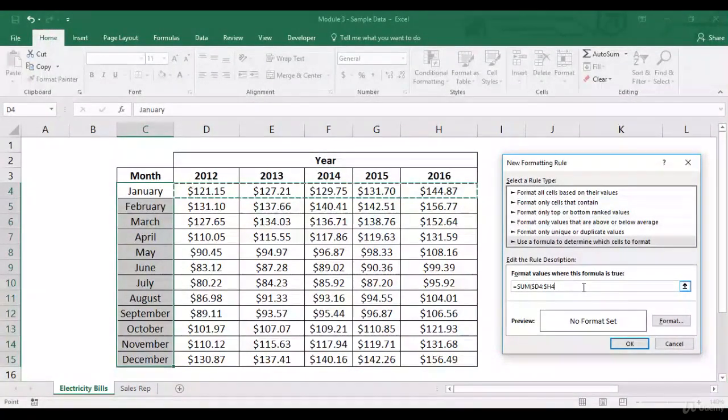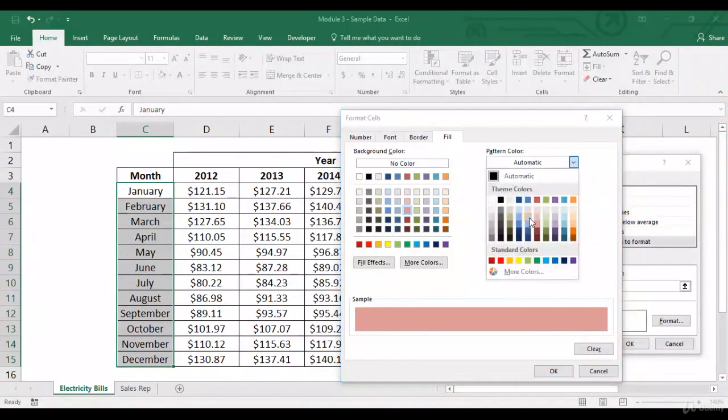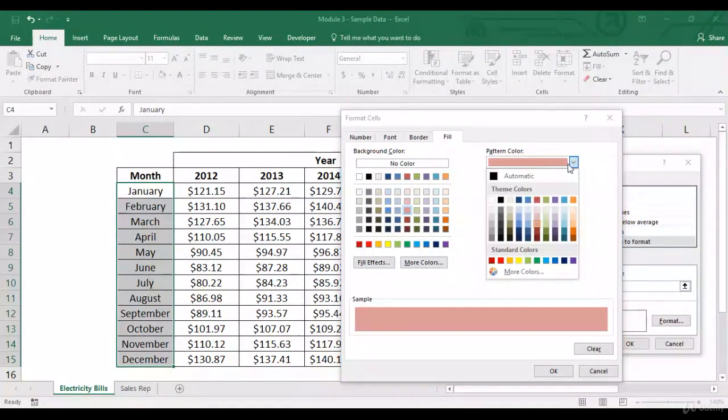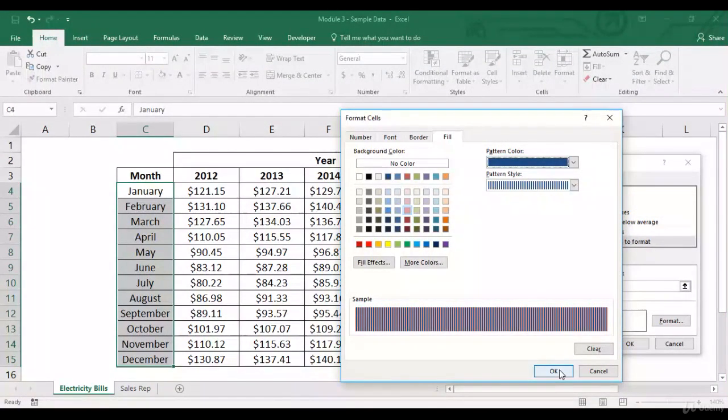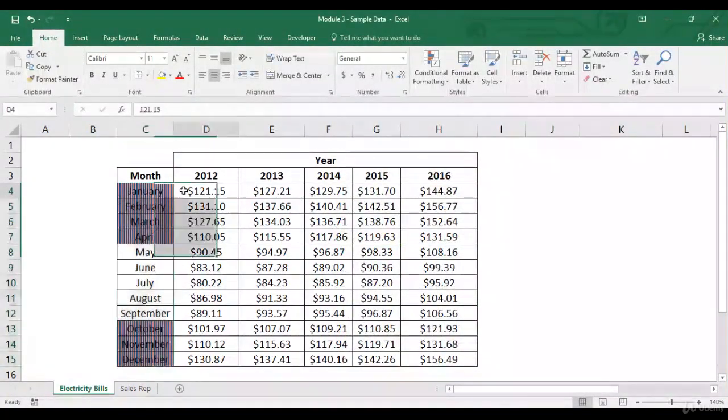Press F4, is greater than 500. Let's color them with this particular color. Let's change the pattern also. This is visible. And now click on OK. So as you can see, Excel has now colored all those months where the sum was greater than 500.